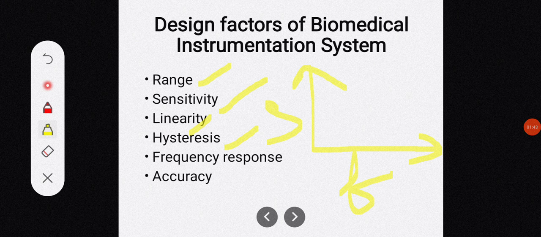Now for the instrument to faithfully reproduce the original physiological signal, what are the requirements? There are two requirements. First, for the entire frequency range, the sensitivity should be constant. Again I am repeating, for faithful reproduction of the original physiological signal. That original physiological signal might be consisting of a variety of frequencies. So for original reproduction of that physiological signal, the instrument should have equal sensitivity for the entire frequency range. And second point, it should be able to respond rapidly to reproduce all the frequency components. Only then you will get the faithful reproduction of the original signal through that biomedical instrumentation system or the instrument.